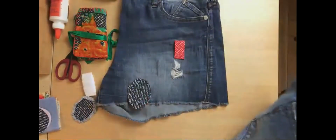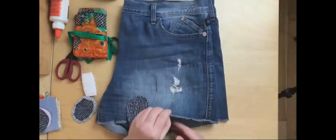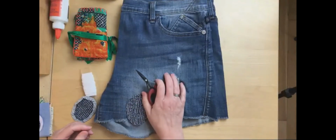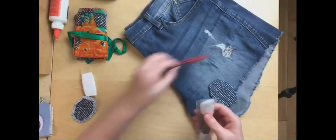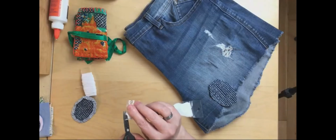So, yeah, let's get started. So for this one first. Tonia, I have a question. Yeah, ask. Just maybe for people who have never used the Sashiko thread, can you describe, because I'm actually opening up mine for the first time. Yeah, I'll open this one up. Like how the heck do you start, you know, the winding thing? I will show you. Awesome.